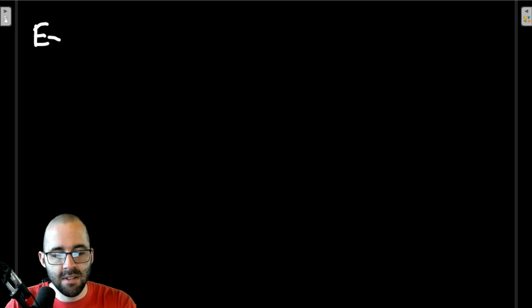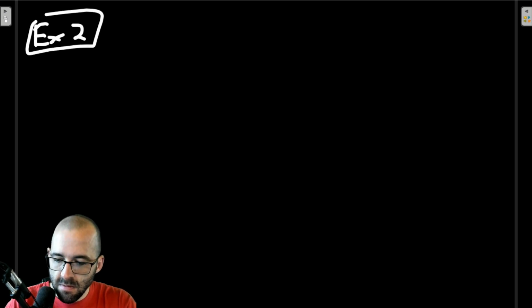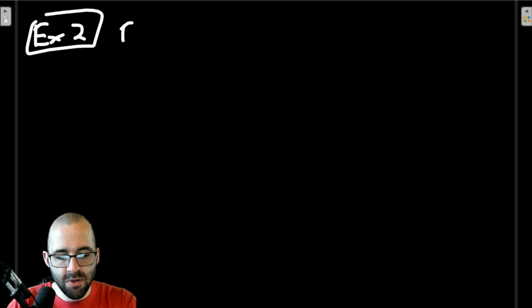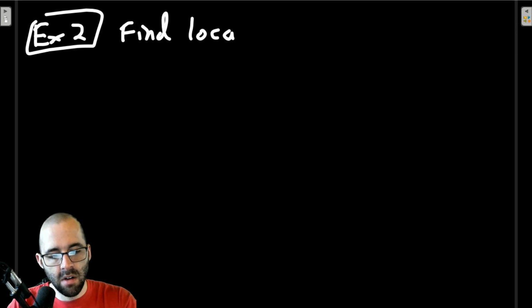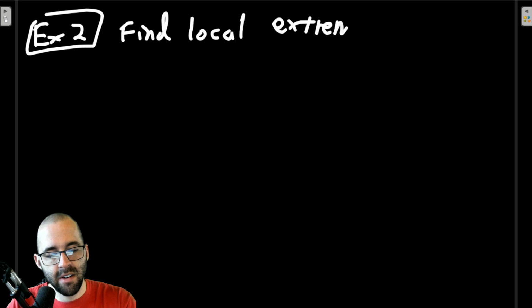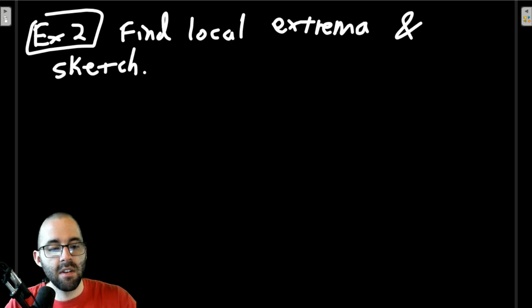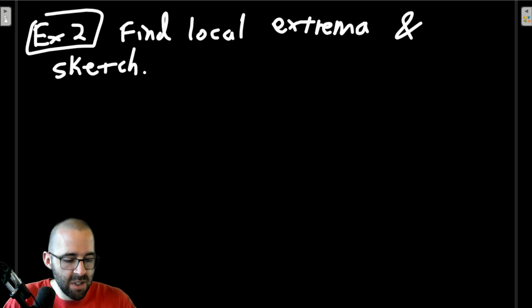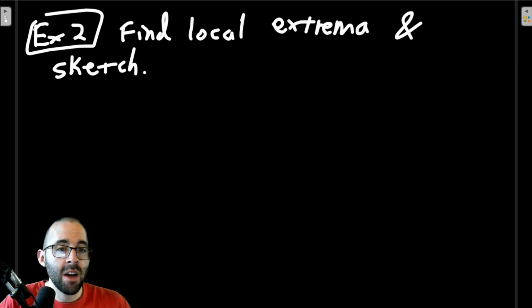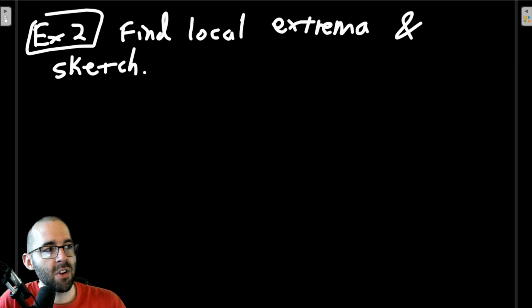Let's get cracking with this. Example 2. Find local extrema, and sketch. These graphs really don't have to be super pretty. I'm just going to be very clear about what information I want you to find and what information I want you to include in the graph. Here, the only thing I want you to do is use the second derivative test and then show the local extrema. I specify that for the quiz this week.